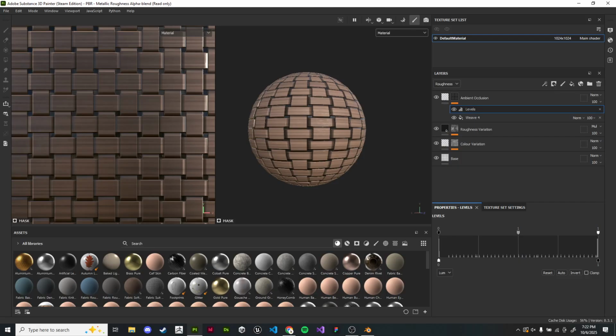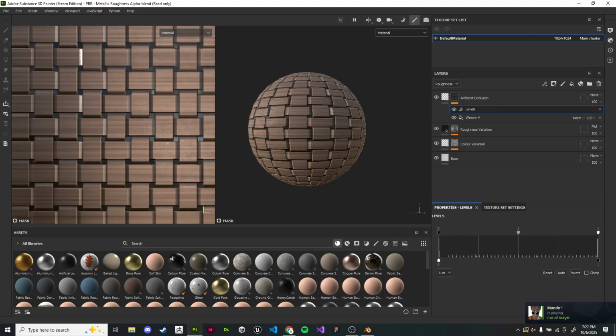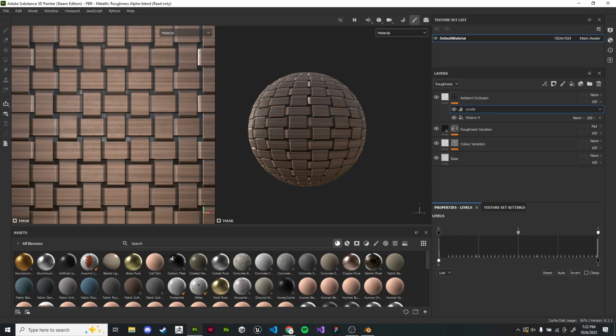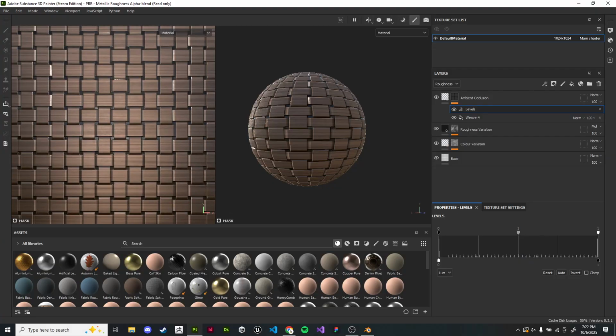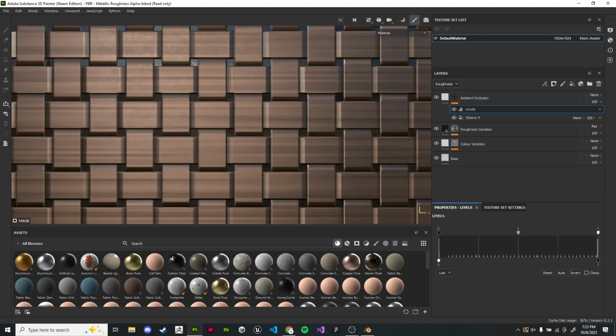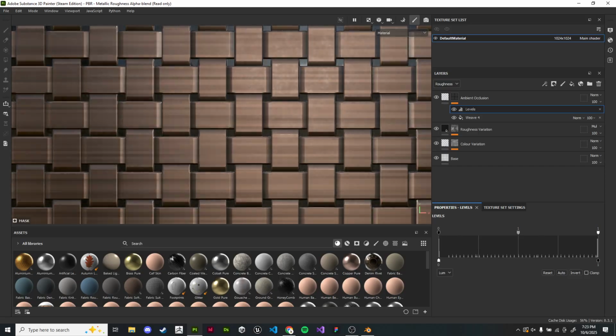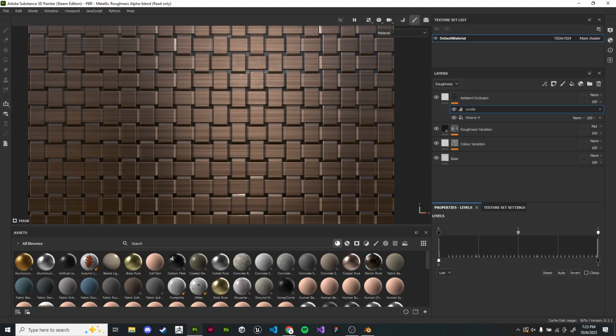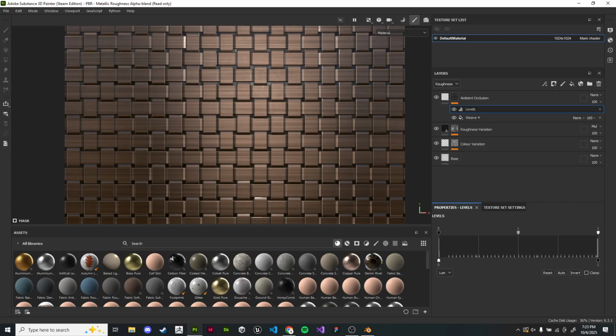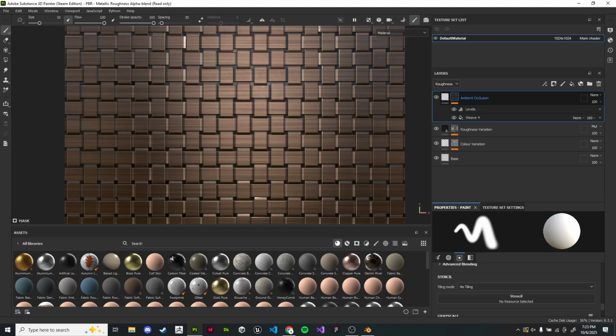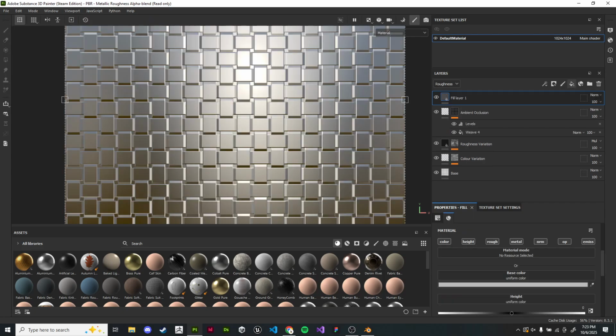So now I have this darkening effect in between my weave, which is great. Okay, I'm mostly looking at the 2D view, so I might even just do this. Right, we've got these darker areas in between the weaves. Let's take it a step further and add some more scratches and dirt and grime and all that kind of thing.